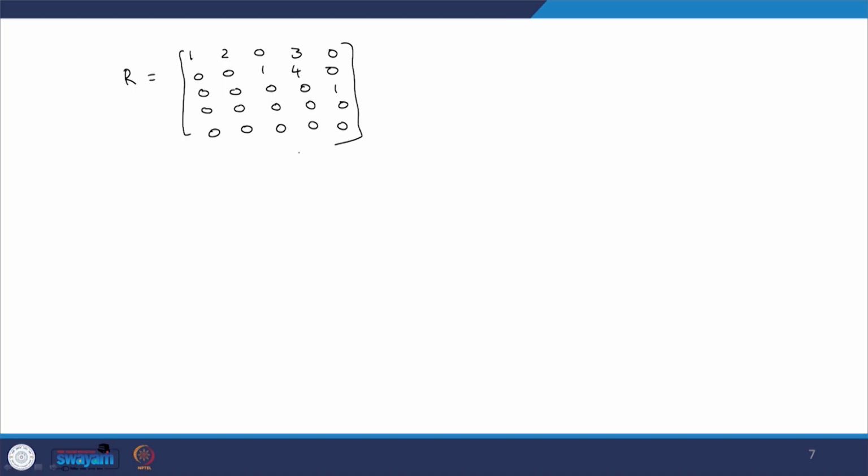Okay. So, this is the matrix. Leading entries appear in, so K1 is equal to 1, K2 is equal to 3, because this is your K2, this is your K1, and K3 is equal to 5. So, we see that R is a row reduced matrix and it satisfies the conditions that all the non-zero rows are above the zero rows, that is also true, and the last one, that K1 is less than K2 is less than K3, is also satisfied. So, I have a row reduced echelon form.